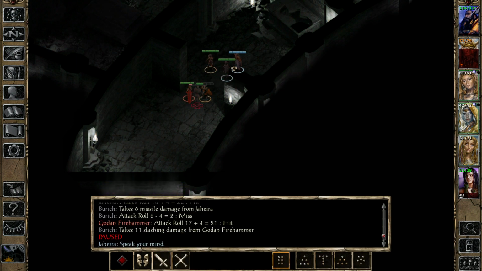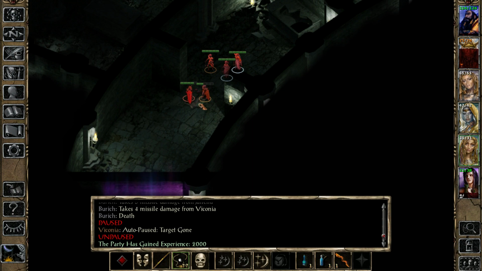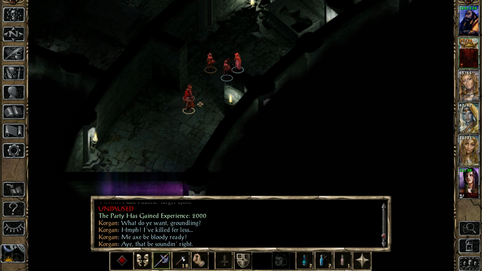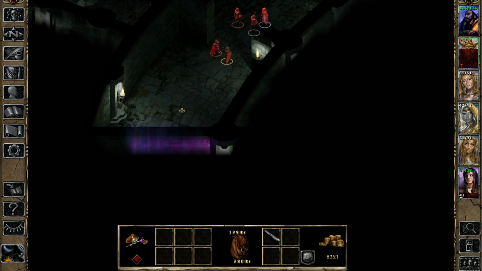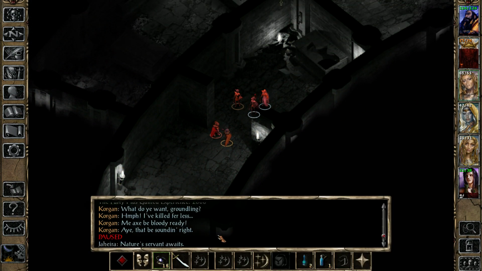Speak your mind. What can I do? What do you want? Ask me. Aye, that be sounding right. Do we reckon the iron rod is what we need to insert into that cylindrical kind of recess? Because if it is, this looks like a dead end to me, so I don't think we can go any further. Nature's servant awaits. Which is rather thankful, because having to travel all that way without a thief would have been absolutely hellacious.